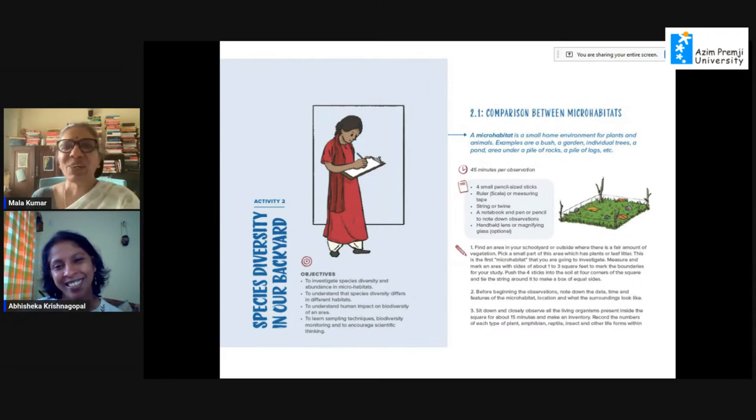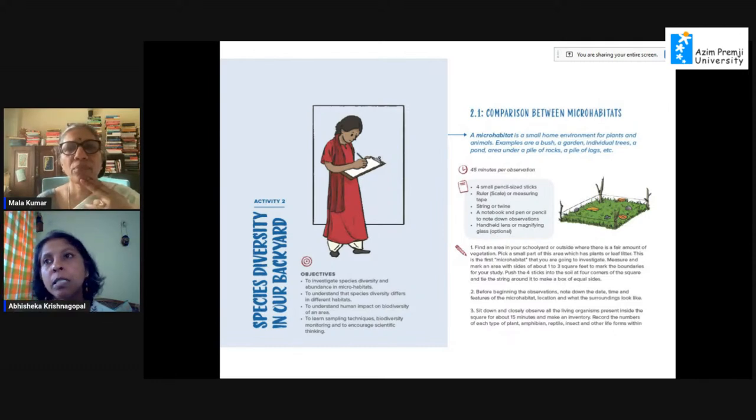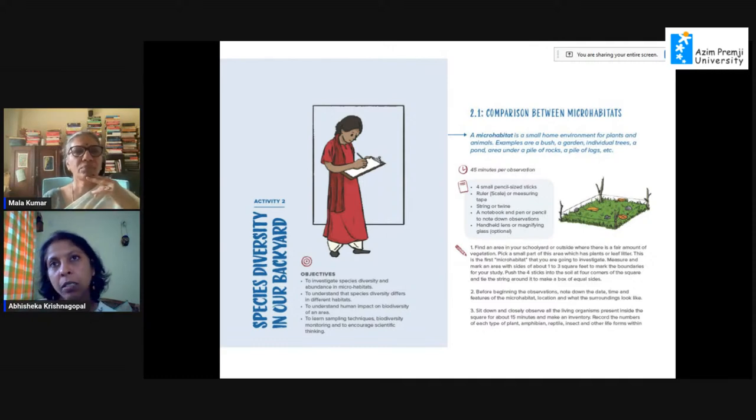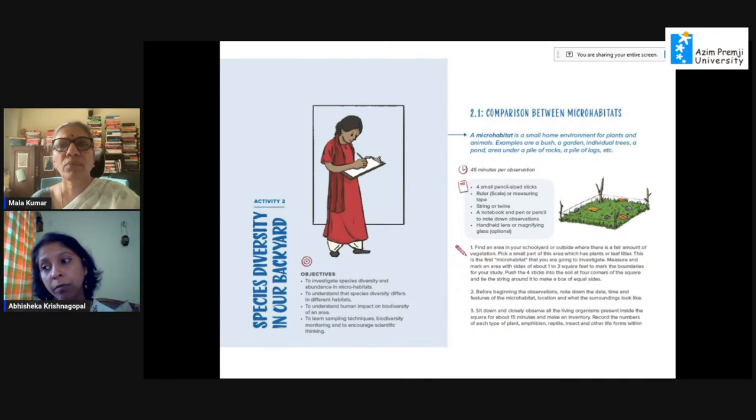Lovely. The first step in this process may be designing art-based activities. Could you share your process of designing them? What things do you keep in mind to make them context and age relevant? Yeah, so the first and foremost thing when I think about designing any education materials is to know the background of the target audience. First of all, understand what the age group, not just their age group, but what kind of schooling they come from. Is it a rural school, an urban school? Is it an alternative kind of education, or are the children going through a conventional form of education? And sometimes even gender roles play a very important role.